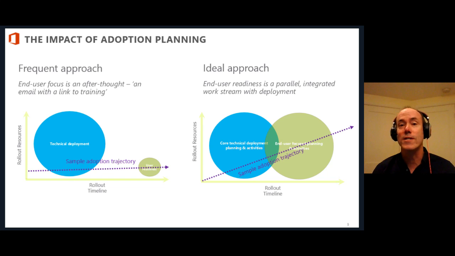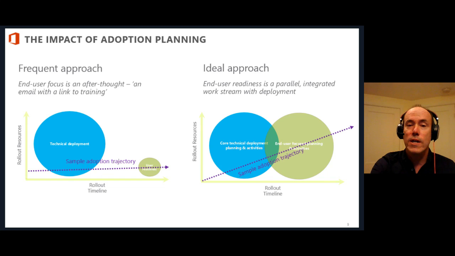Or if they're used to just a dial-in conference where they can't see any content, they can't see what the other person's working on, they can't see video, it can take a little bit of effort for them to learn the value of sharing the desktop or the PowerPoint, of sharing video so you could see things like Jamie's smiling face in the morning and get the nonverbal communication. So what we've seen is you can get much faster to value if you plan from the beginning for adoption.